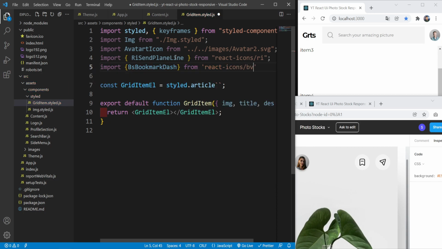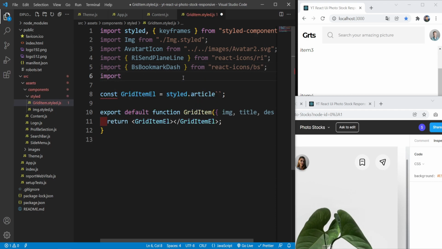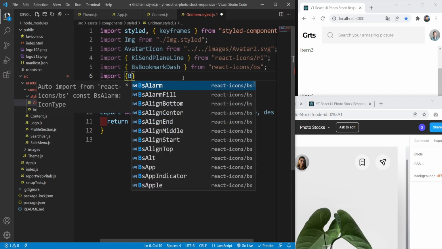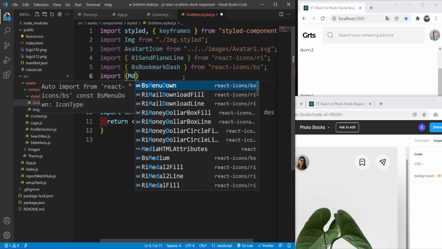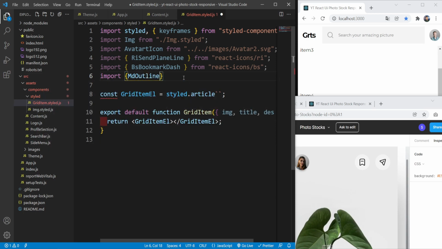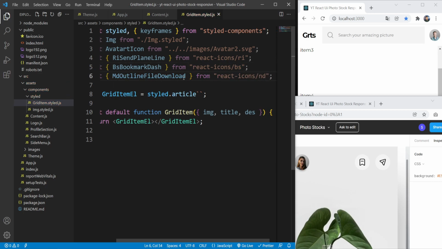From React icons, BS package bootstrap, and the last one is MD outline file download, from MD.